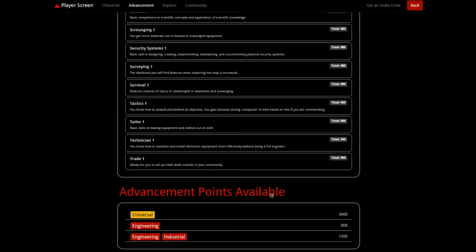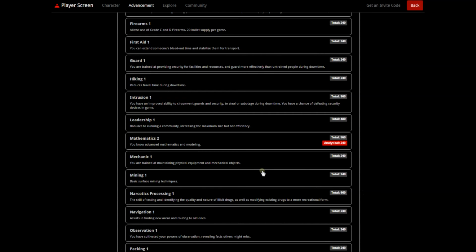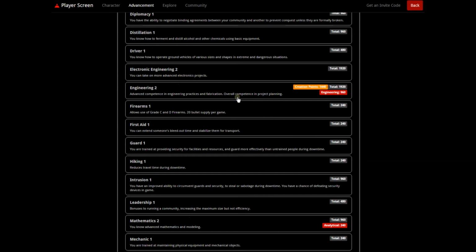But in addition to that, when you engineer something and you build an engineering project, you get engineering points. If you're doing something that is both engineering and industrial, you get a bunch of points that are both engineering and industrial. Now, the point of that is that we have some skills you can buy without any particular flavor point. You can use any point. But some of them require a certain amount of certain types of points.